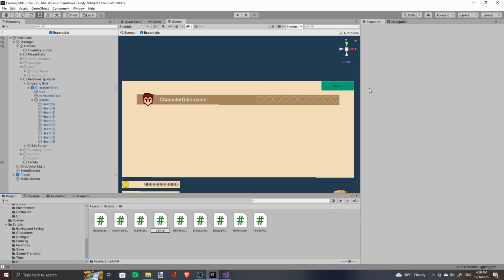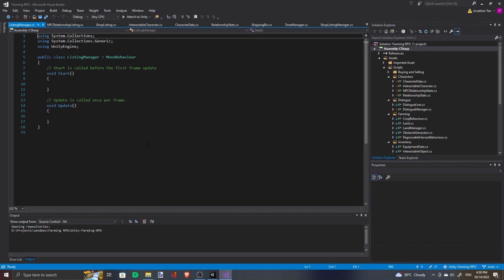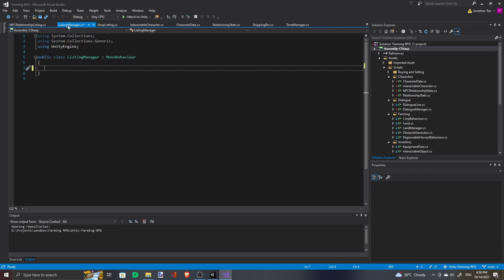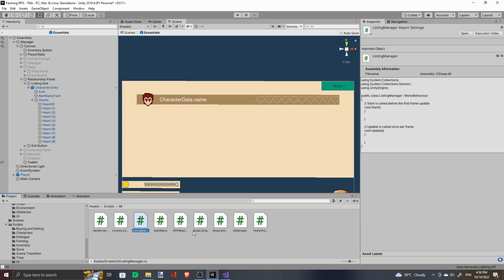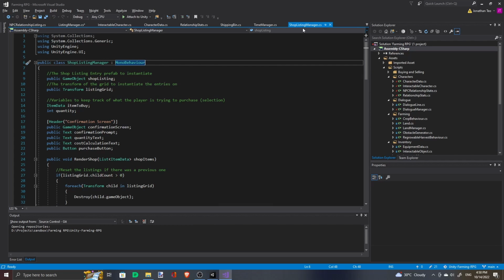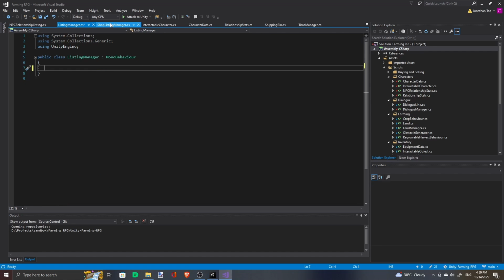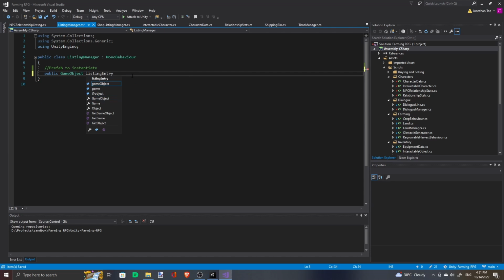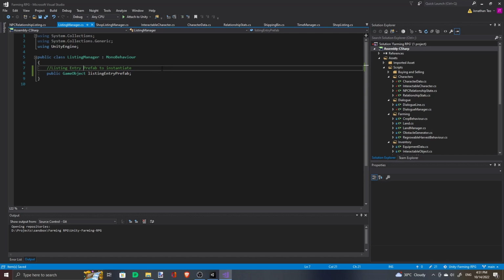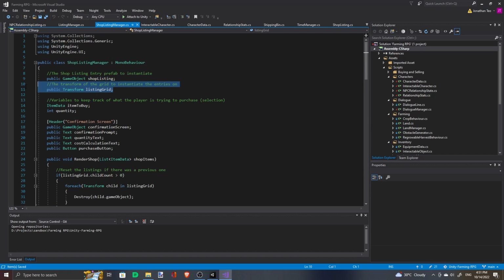Call this listing manager, which is exactly like our shop listing manager. So minimally it should have a prefab to instantiate. And then we have the listing grid.